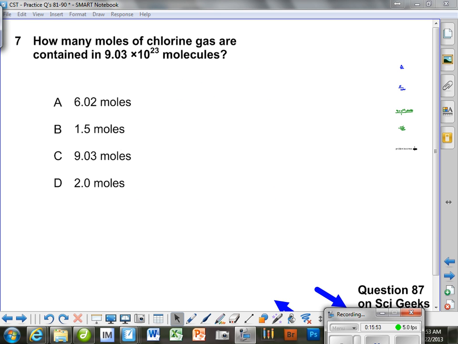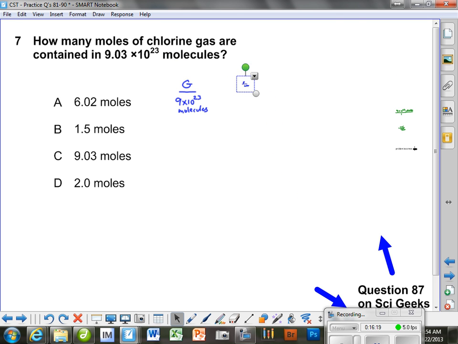In this problem, again, we're going to have to use a given and a find. So let's do the given first of all. We know that because right up in the problem itself, it shows us that we've got 9.03 times 10 to the 23rd molecules. We're trying to get molecules to moles, so this would be a relatively simple problem. You know that molecules to moles is only one step. So let's start with the given.